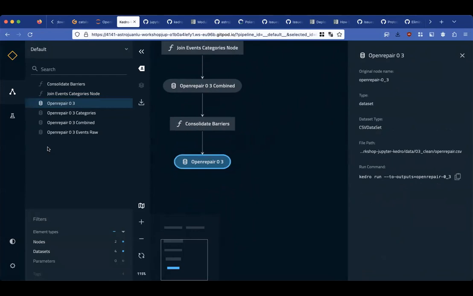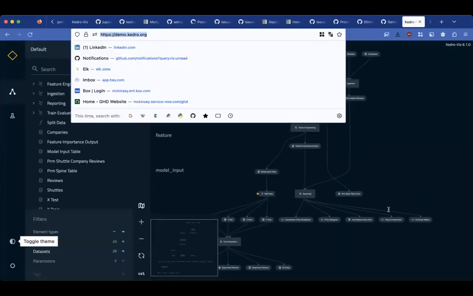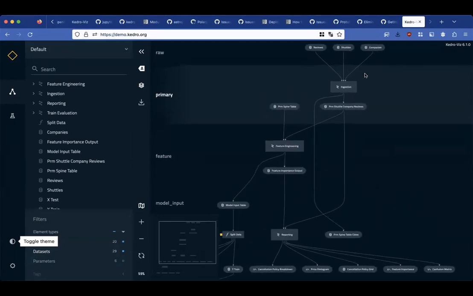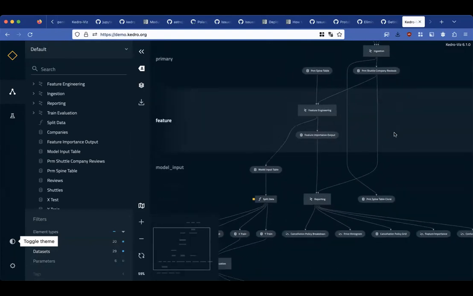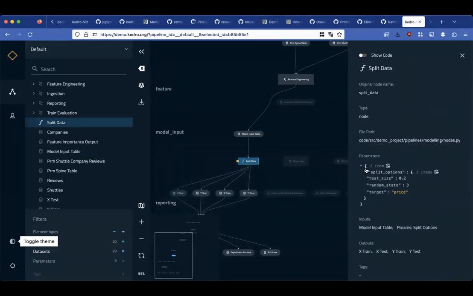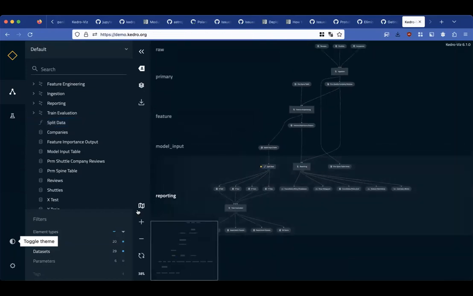If you haven't been following along, you can see the demo. So if you go to demo.kedro.org, I'm going to share this in the chat, you can see a more complex pipeline. This uses our beloved spaceflights datasets that we use for our tutorials and parts of our documentation. And as you can see here, it's more complex because there are more data sources and more nodes and so on. And you can also see some of the more advanced features of Kedro Viz, for example, how you can parameterize the nodes and the pipelines, and you can see those here, and so on and so forth.